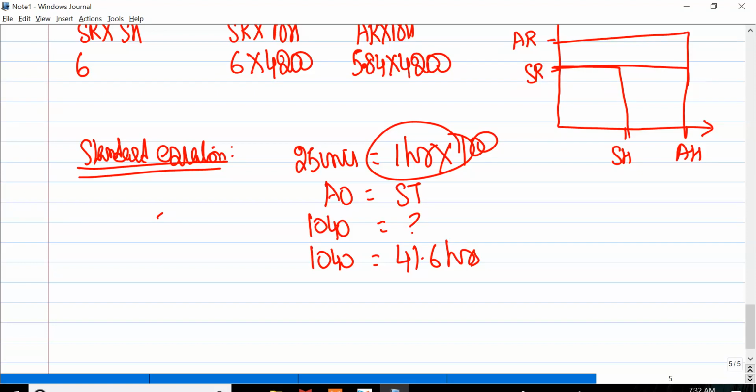Any doubts on this? Both the places you have made a mistake on the man hours concept. In AH also we made a mistake. In SH also we have made a mistake. It will keep happening. As you do more and more problems, it will become clearer. In labor, the man hours concept will not be tested much. There, you will not have a scenario of man hours being tested much. In standard costing, the man hours concept will keep getting tested. Every problem, they'll give the number of workers data.